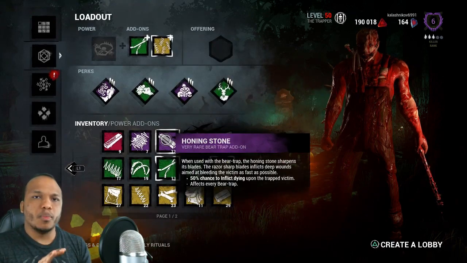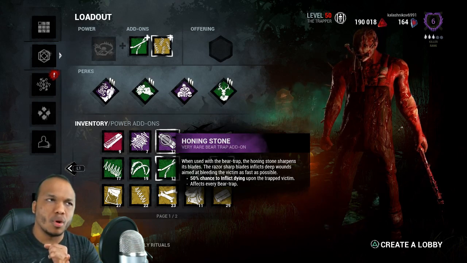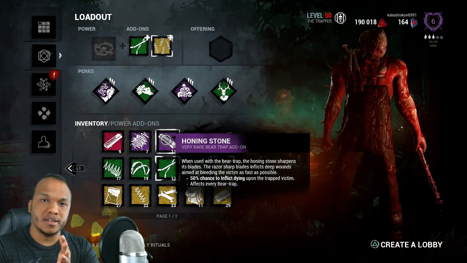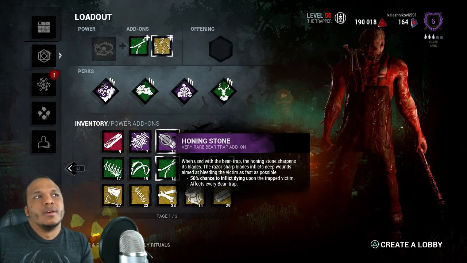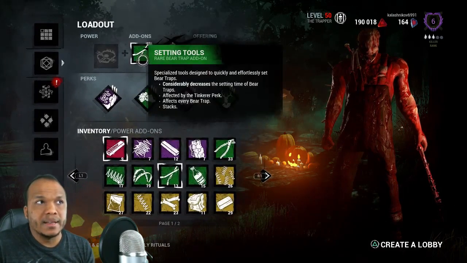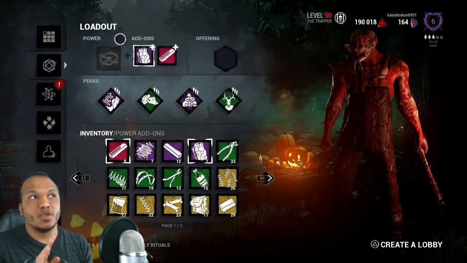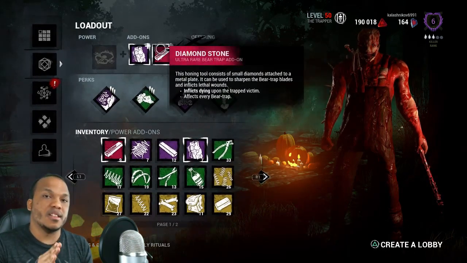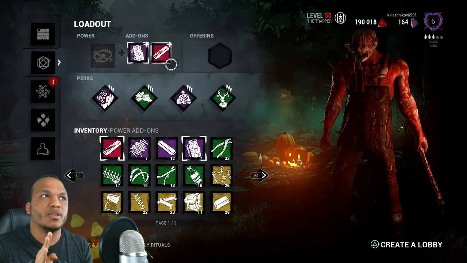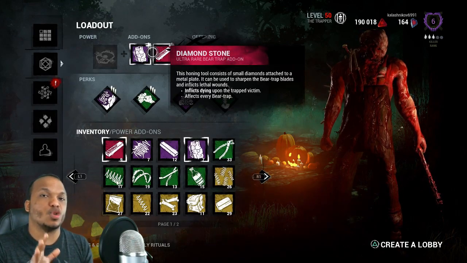Now, if you're making an offering for bloody party streamers, or you're going with the survivor pudding, basically you're trying to maximize your kills, maximize your points. The best combination, the most powerful combination would be to go with the diamond stone and your stitched bag. Okay, this is extremely powerful. This gives you 3 traps. This would inflict the dying state on a survivor as soon as they are trapped. So this, in my humble opinion, is the strongest possible combination of add-ons whenever you're playing as the trapper.